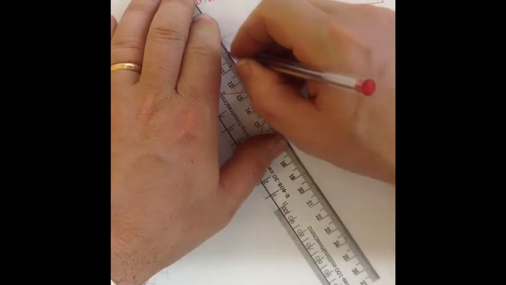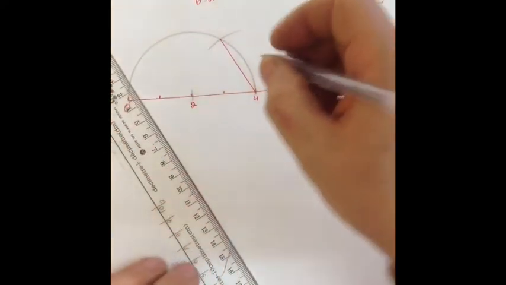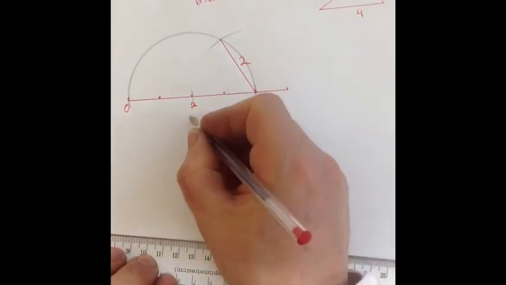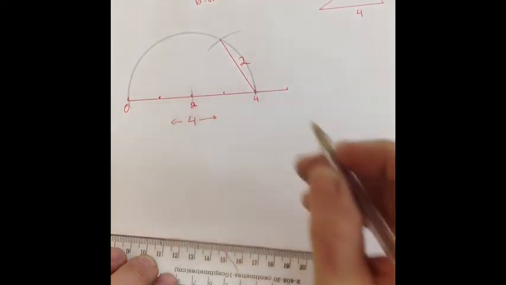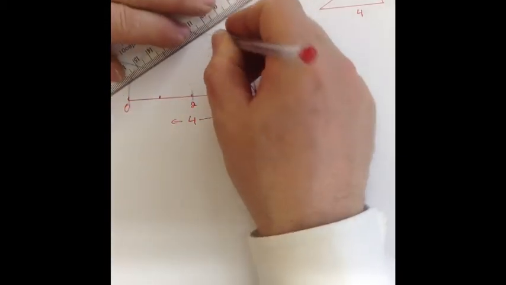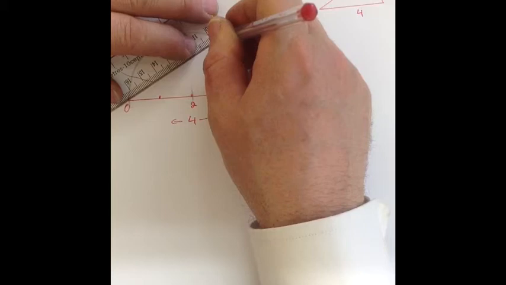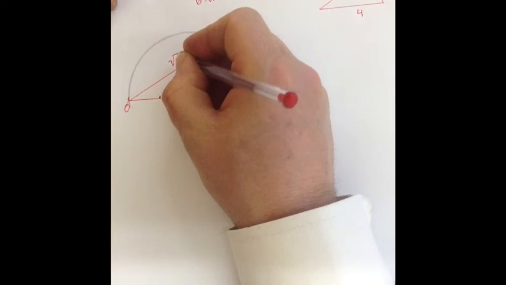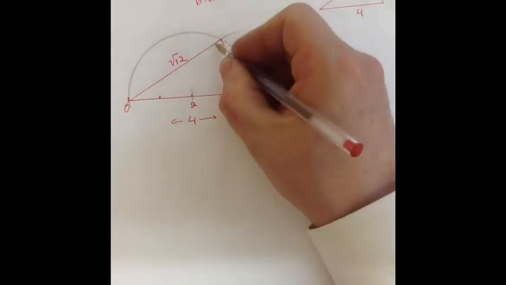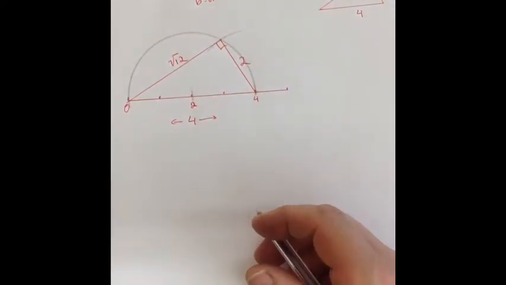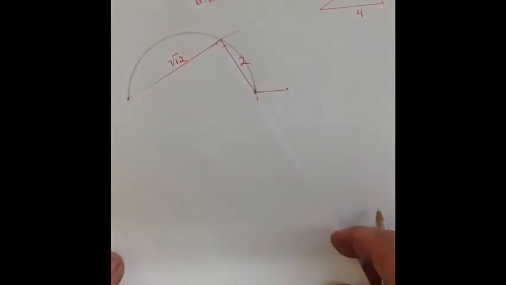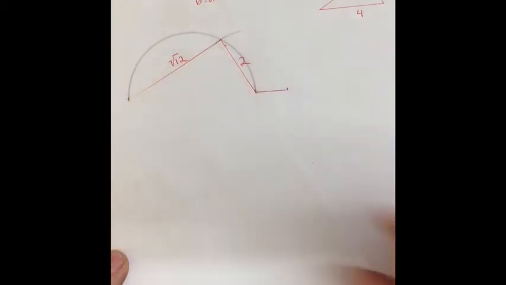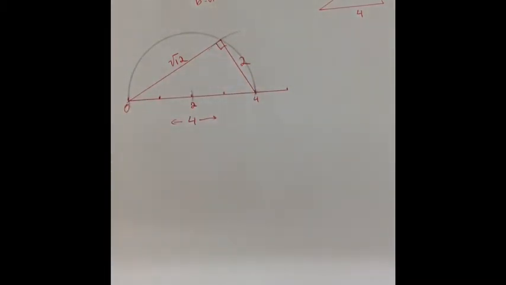So the length of this leg is 2, and the length of the hypotenuse here is 4. That makes the length of this leg the square root of 12. And that is a right angle according to the theorem of Thales, and we can check by putting the edge of a piece of paper right against that. So that's exactly a nice right angle. And that's it. Well, that's not quite it.